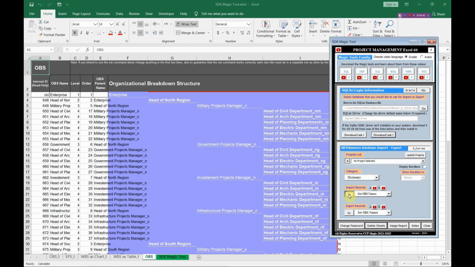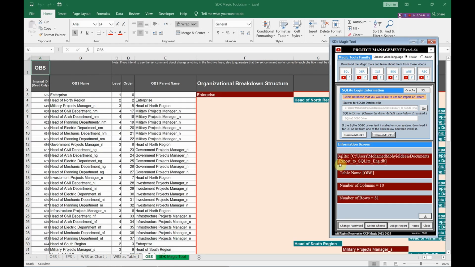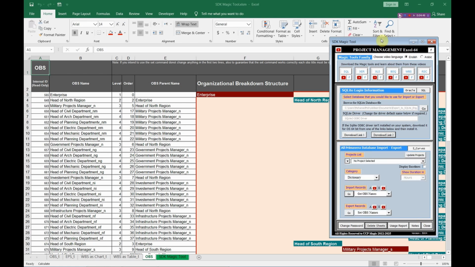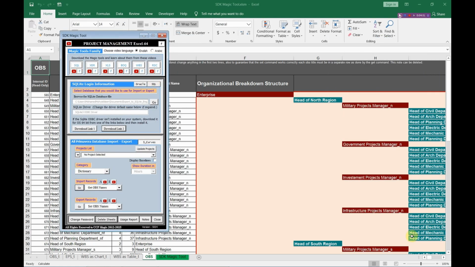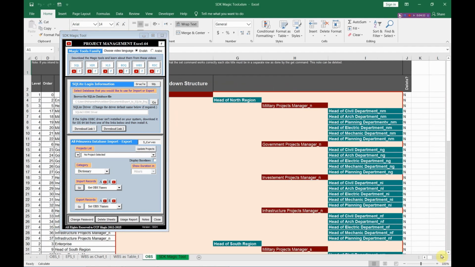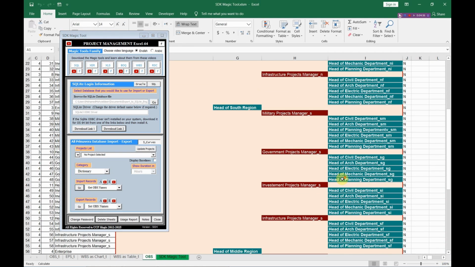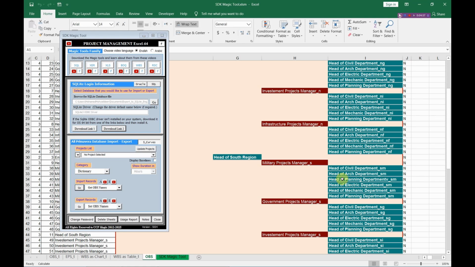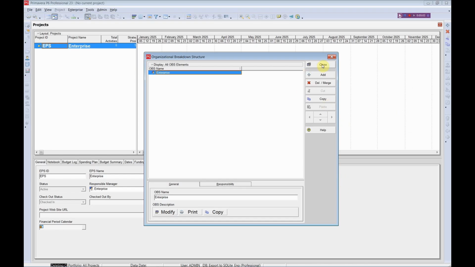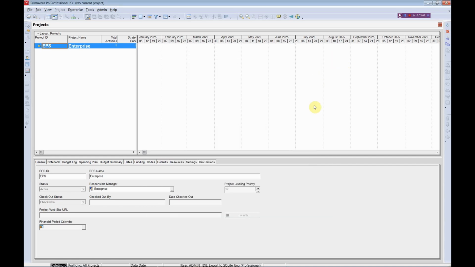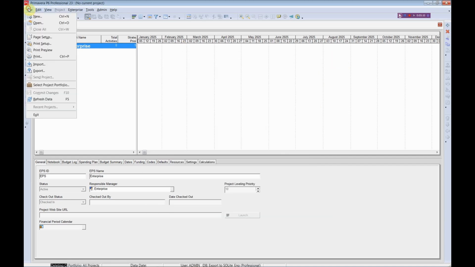Let us import the new OBS after we have modified it. As you see, this is the new OBS in Primavera after this modification. Let us go to Primavera to be sure that we have the same changes. Let us close this old OBS, and first of all refresh data to get these updates.